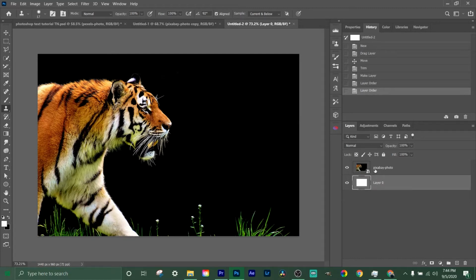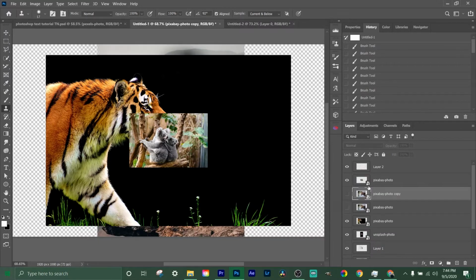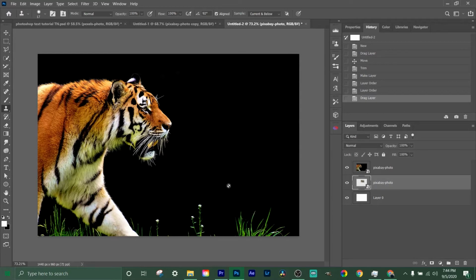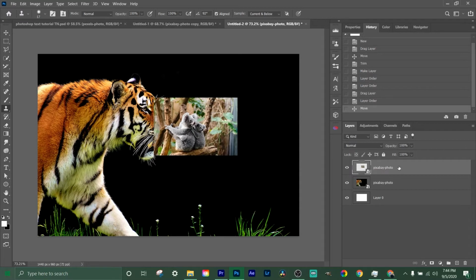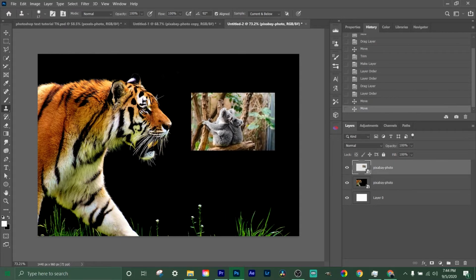Now, obviously the stuff that's on top of a layer is going to show up on top of your picture in the preview window, right? So say we add another picture to this and we just bring it over, put it on top. Okay, now you can see this picture is right here and the tiger picture is underneath it, so you will see this over the tiger picture.